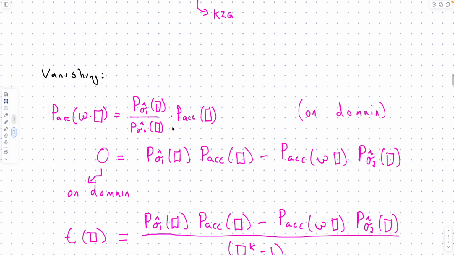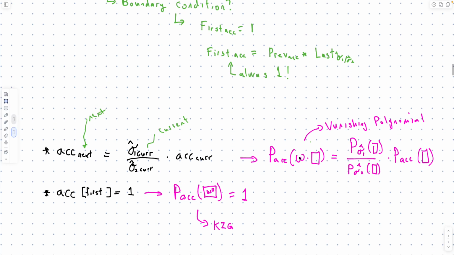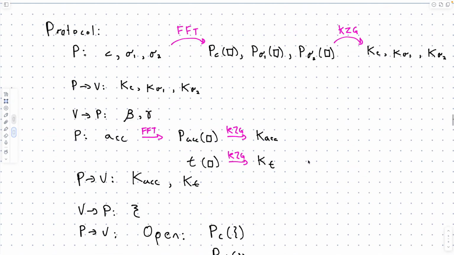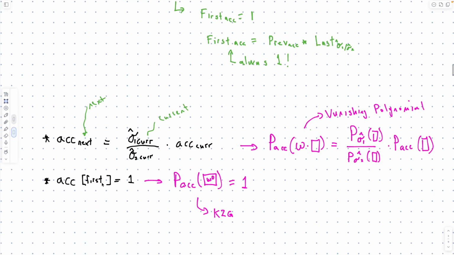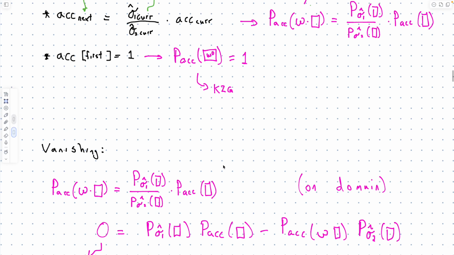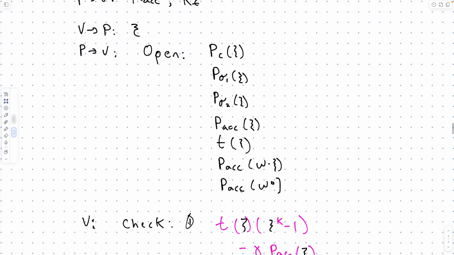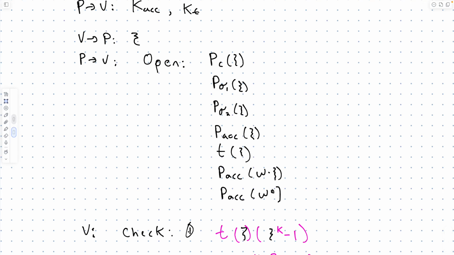Okay, so I've now opened all the polynomials I committed to at zeta. Now this recurrence, we also have to look at the next value over. So if we're going to open it at zeta, we also have to look at it at omega times zeta. So I'm going to open the accumulator twice: once at zeta, and a second time at omega times zeta. And then the third thing is, for the second constraint, I have to prove the first element is 1. So I have to prove that the accumulator at omega 0 is 1, and so I'll open it a third time at that point. So all these polynomials I open once, but the accumulator ended up opening 3 times.